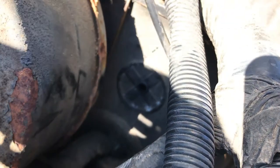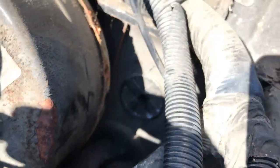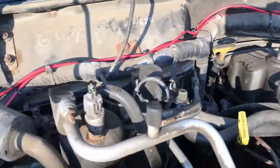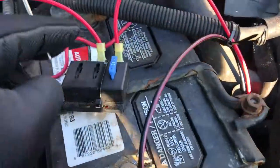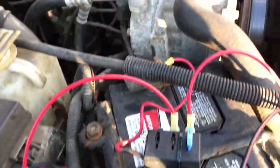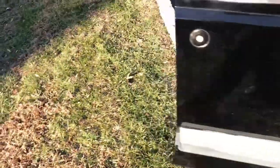There you go, the grommet's in. And now I'm just going to run the wires through. I'll put a little bead of silicone, but at least the grommet's there to protect the wires. Alright, so everything's wired through the grommet, comes up, I've got everything zip-tied, coming right here. This is going to be the relay for the lights. It's freaking freezing. And then I just have a little fuse box here. This is going to the switches inside. And then this one is going to go right into the relay. The relay will go into the lights. And this is the switch wire coming from inside to switch the relay to turn on the lights. That's what I got connected.